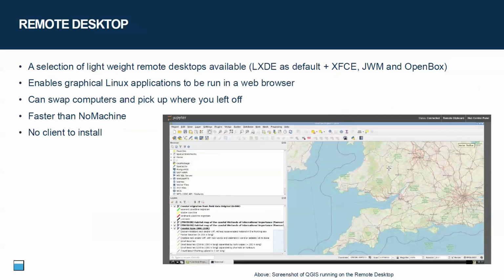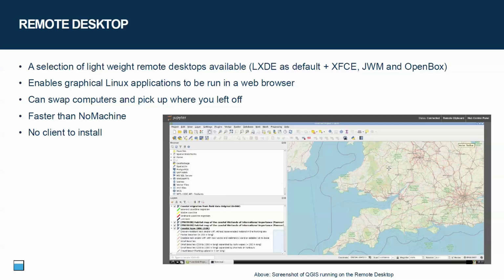One of the really popular bits of the data science platform is that we put a remote desktop on it. We actually put many remote desktops on it. We weren't really sure what style of remote desktop people would want. This means that people can run graphical Linux applications in their web browser, again, without having to install anything.